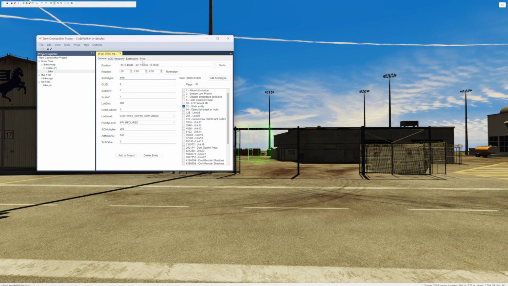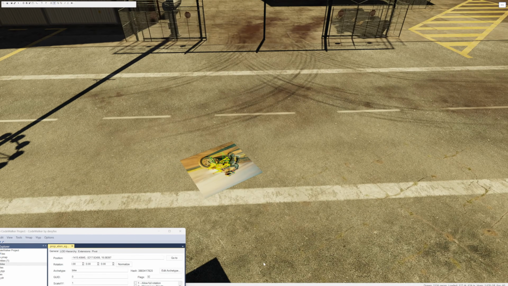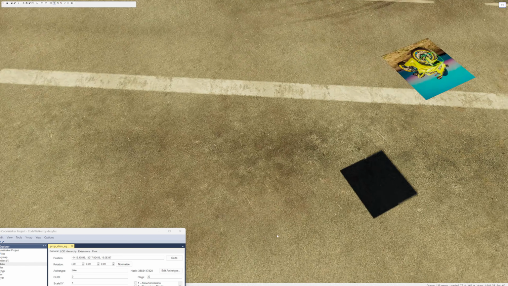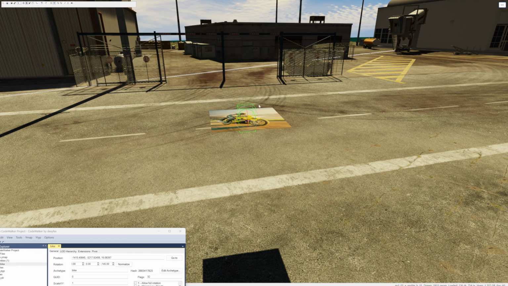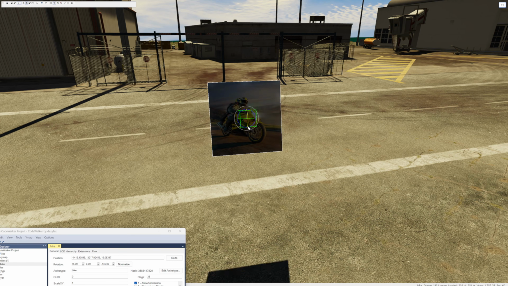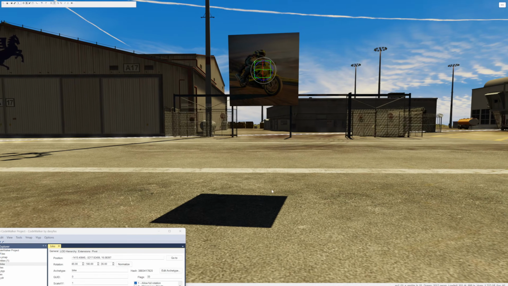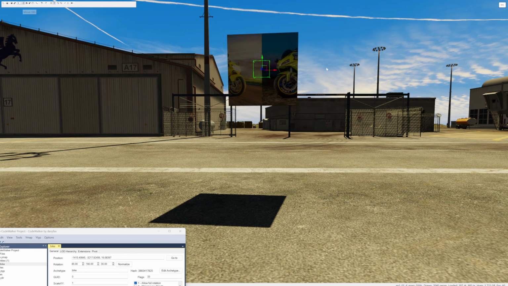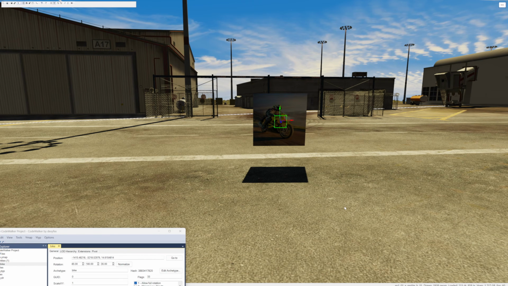And you can't see it, but it is there. The reason why you can't see it is because I forgot to apply transforms. And this is what happens when you don't apply the transforms in Blender. Your prop or object or MLO sometimes ends up in a location that you didn't intend for it to be. So if that happens to you, it's probably because you did not apply the transforms. Right, it should be only visible on one side. Boom. And you can see it's actually changing right here too.